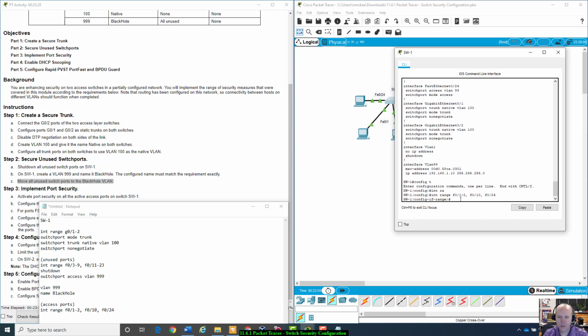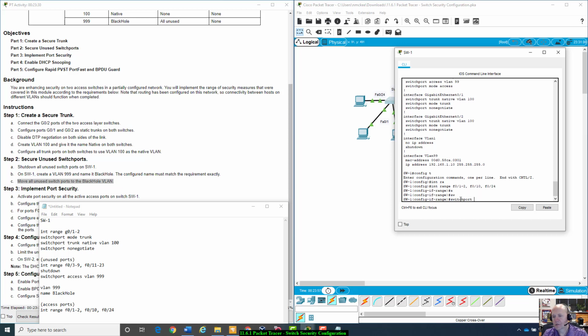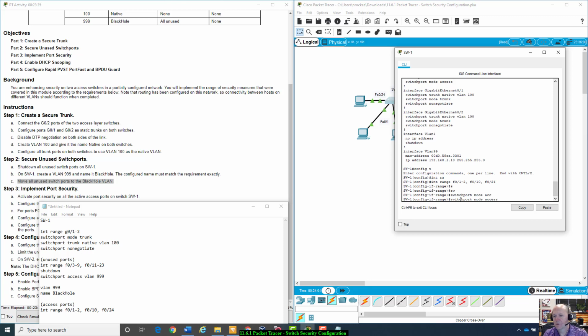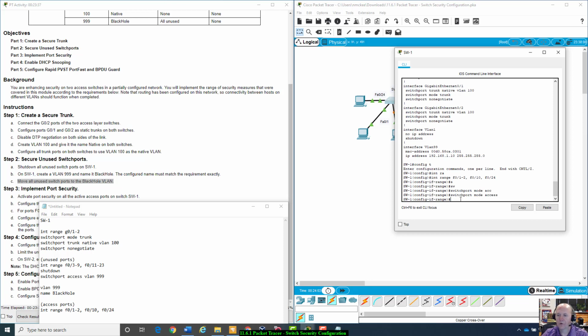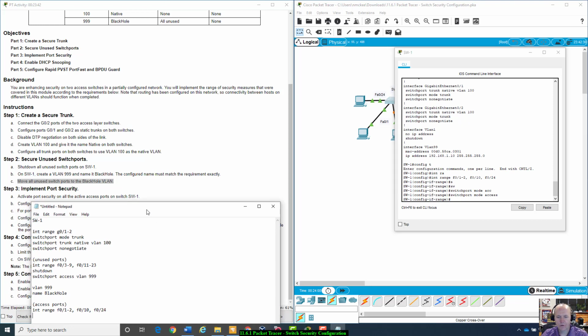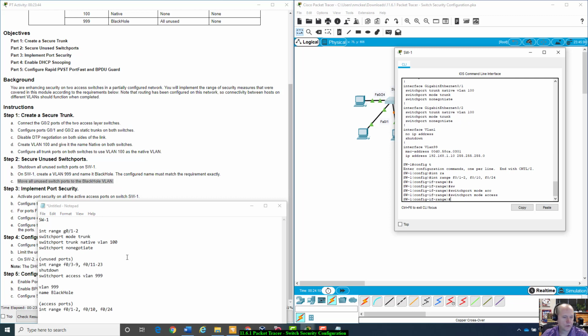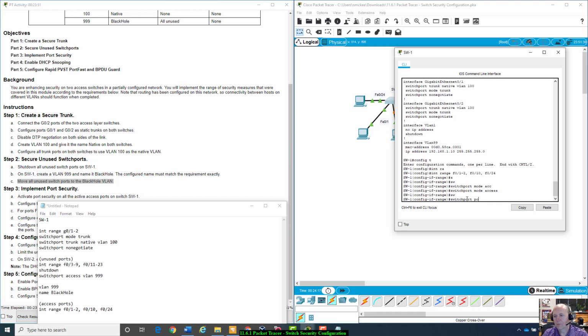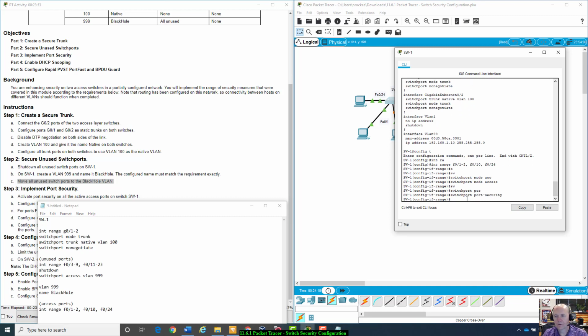That range, I'm going to say switchport mode access, because you remember F0/2 had an issue. It was already a trunk port. Then switchport port-security. Okay, port security is now on for all four of those ports.